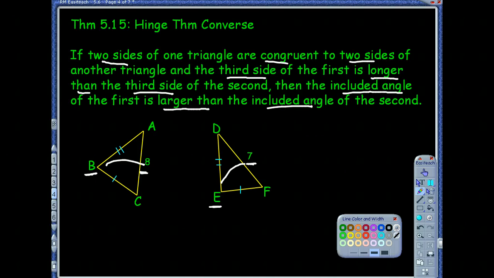So which angle would be the larger of the two? Here, the measure of angle B is going to be larger than the measure of angle E because the side across from it is larger than the side across from angle E, along with the fact that the other two sides were fixed. Exactly. You have to start with this beginning stuff. If they don't give you that you have two congruent sides, we can't really use this. So there's not much that we do with this, all right?